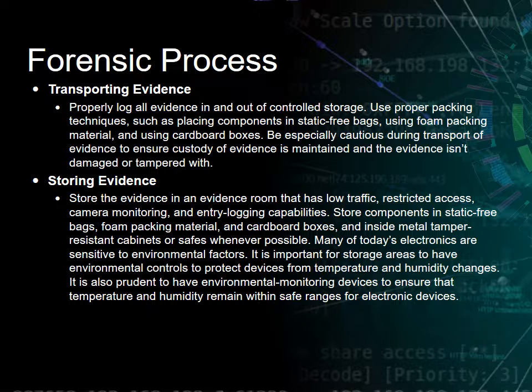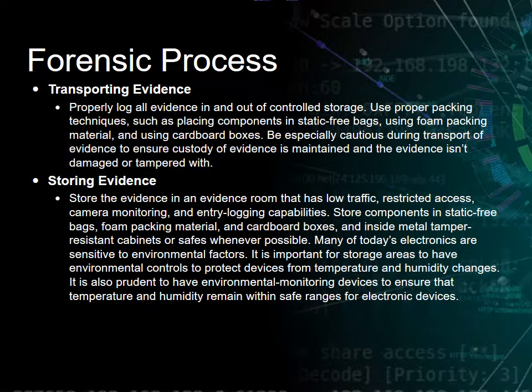Many of today's electronics are sensitive to environmental factors. It is important for storage areas to have environmental controls to protect devices from temperature and humidity changes. It is also prudent to have environmental monitoring devices to ensure that the temperature and humidity remain within a safe range for electronic devices.